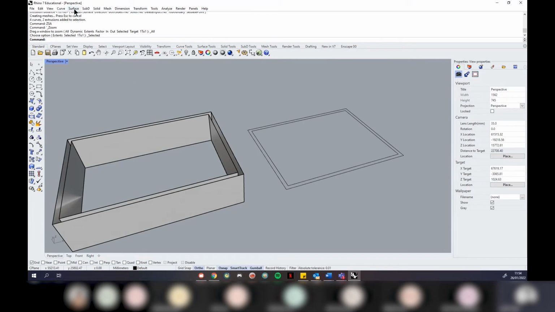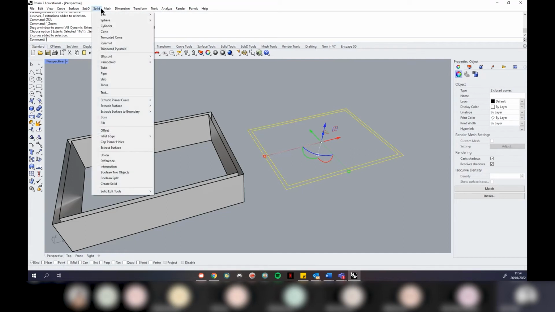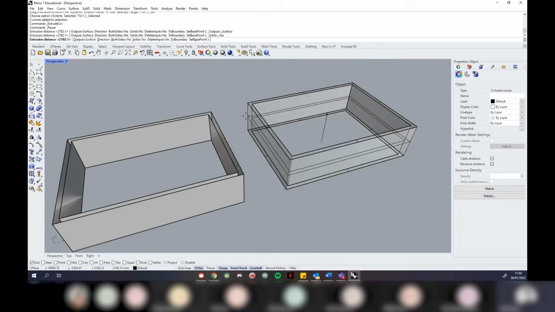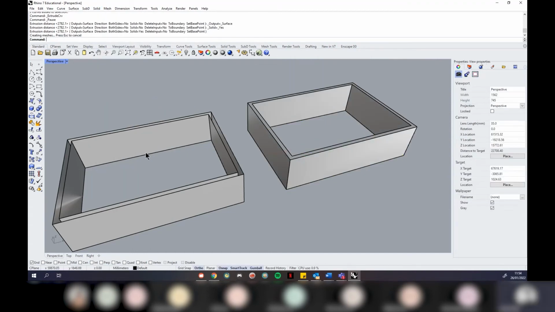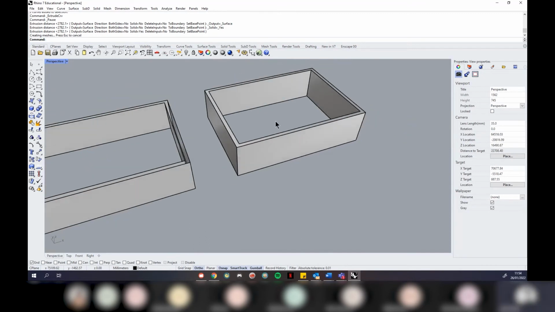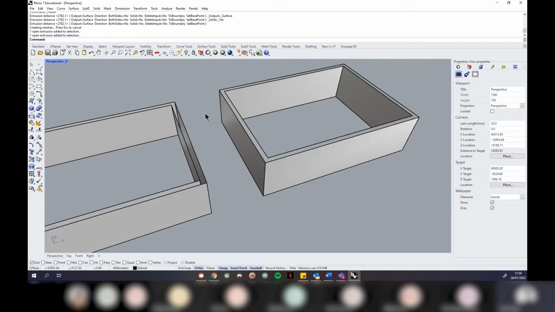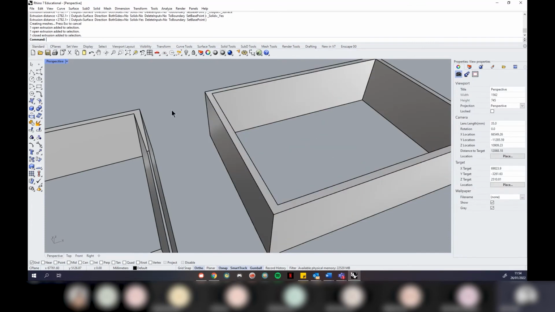So remember, surfaces don't have a thickness. It will only create open planes. If I select the exact same 2 curves again, remember I just copied and pasted these, and go to my solid drop down and choose the same tool, extrude curve and straight, when I extrude it up this time, you see it's nice solid walls. So that's essentially the difference between surface and solid. Surface will give you individual surface planes like these that are open. Solid will make a closed boundary.